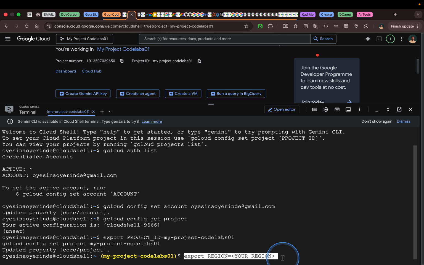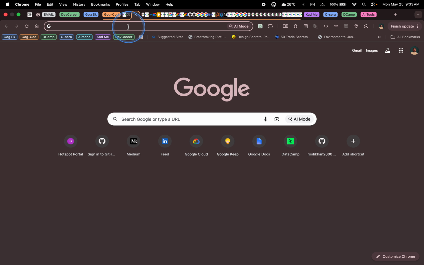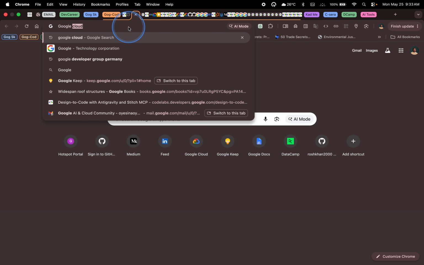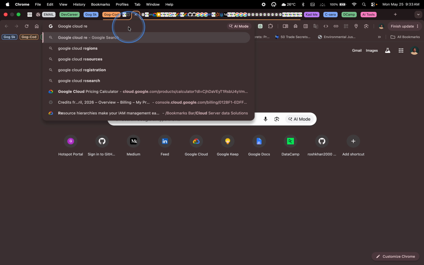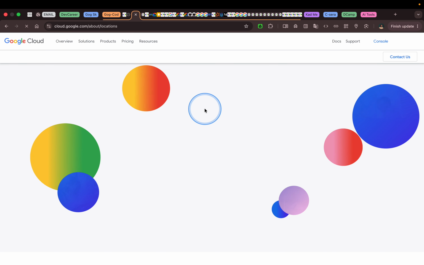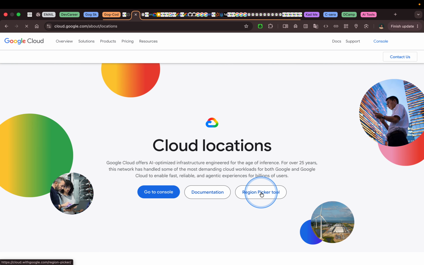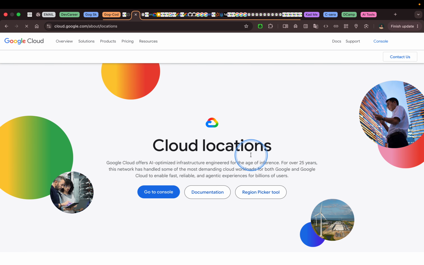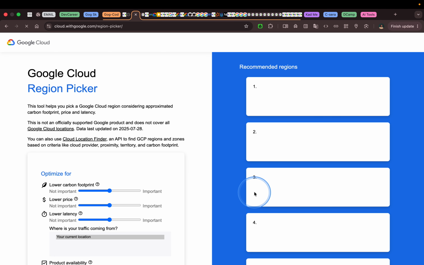So our region, if we come here, we can get it from, let's say, Google Cloud regions. Let's come to the region picker tool. We go to console to take us back, so I don't want to disrupt.